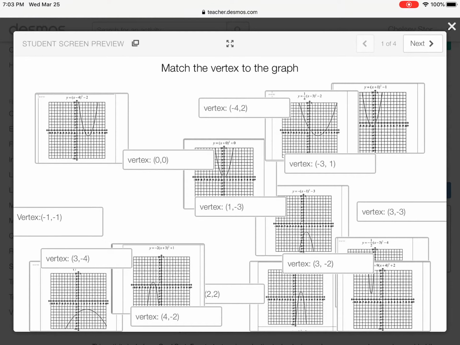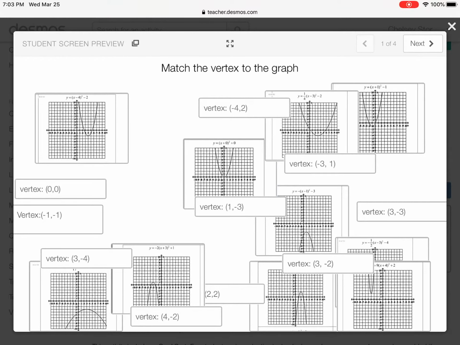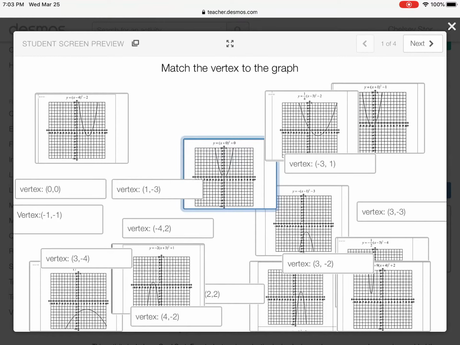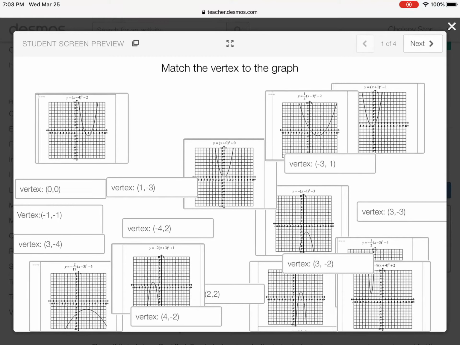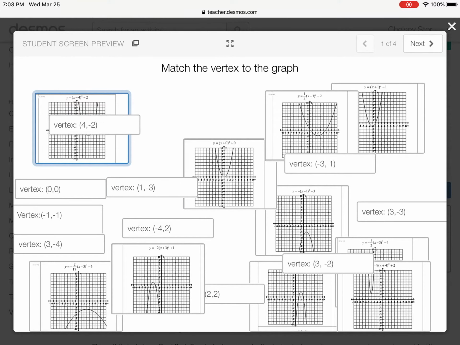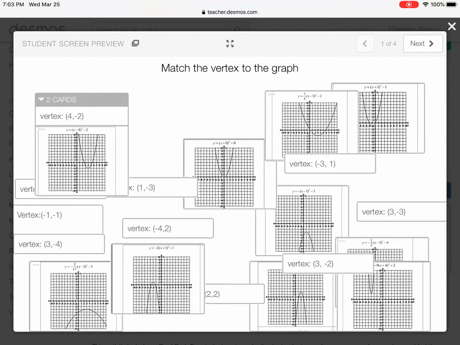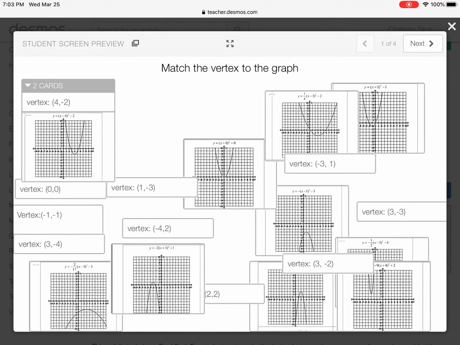So it's not this one, not this one, not that one. Oh, +4, -2. When I do this, I have to drop this right on top of there. I'm using a mouse or I'm using my finger. Right now I'm using my finger because I'm on an iPad. I drop it and it connects the two cards. That's it. That's all we're doing. Just connect those two cards.